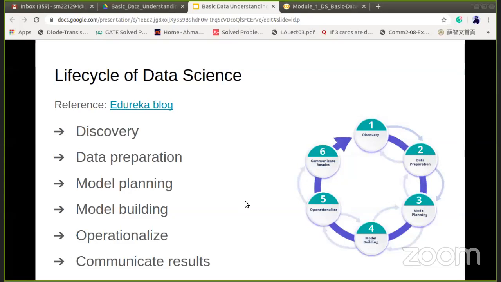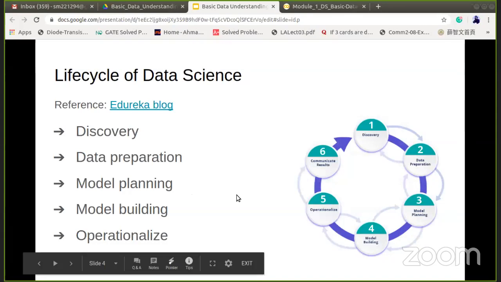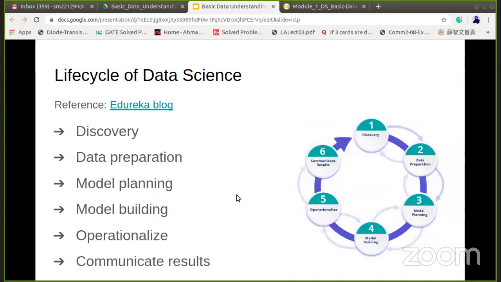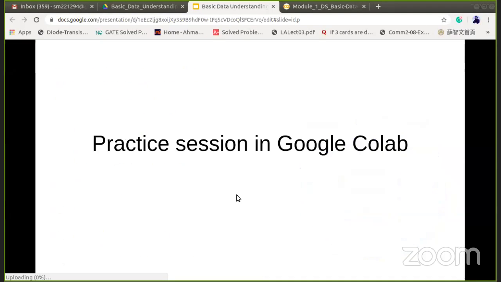Okay, thank you. So these are some of the steps which are involved in data science. Discovery means finding the details of the project, like what should be the input, resources, output, all these things. Then preparation, model planning, build. You can follow this reference to go through all these things in detail. We will see some of the things which were covered in the first session just to give you a warm up, and then we will begin with the main agenda of this particular lecture.